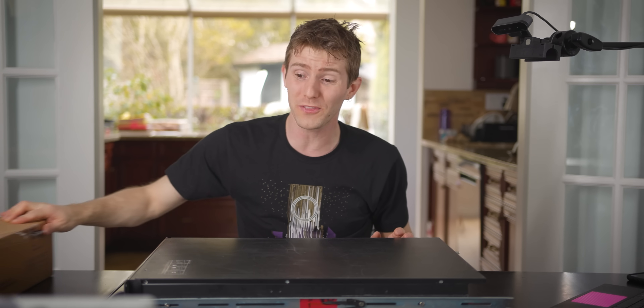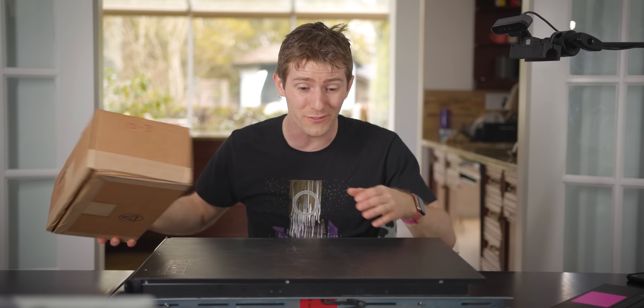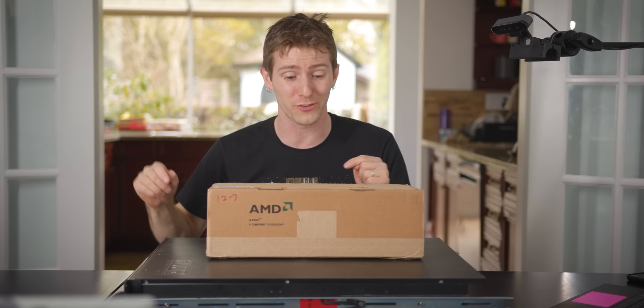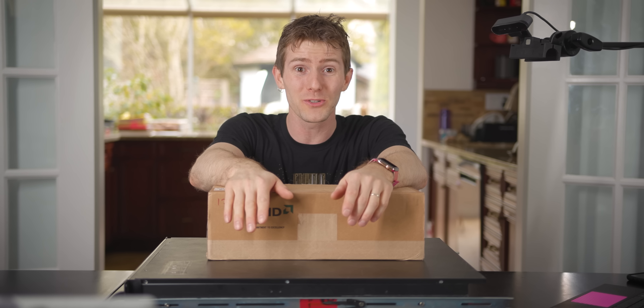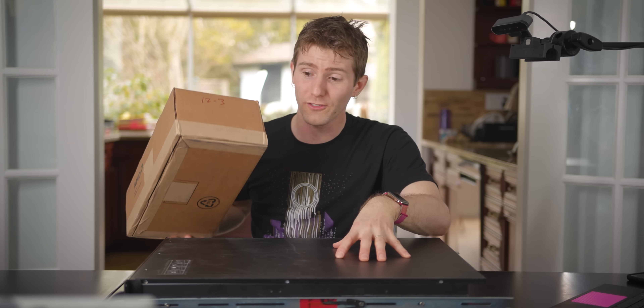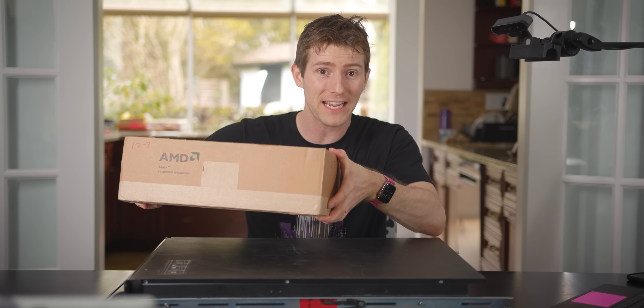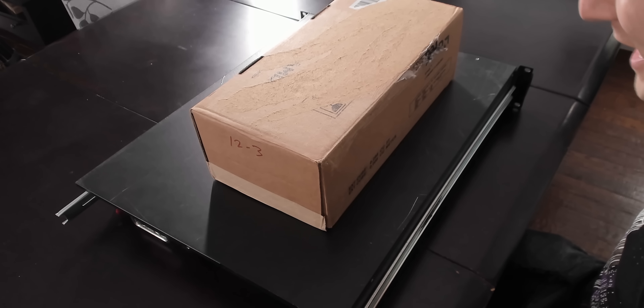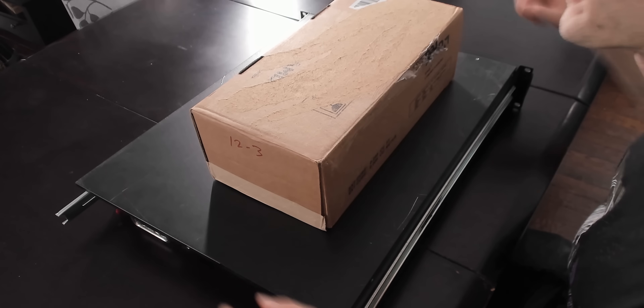So we said we were going to work with the Folding@Home guys to build ourselves a Folding@Home target server and put it in our server room. That's what I'm going to be doing here at home today. I've got one of our old decommissioned servers along with a care package from Jake that I'm going to be opening up, upgrading, and then Lysol-ing the heck out of before sending it back to him.